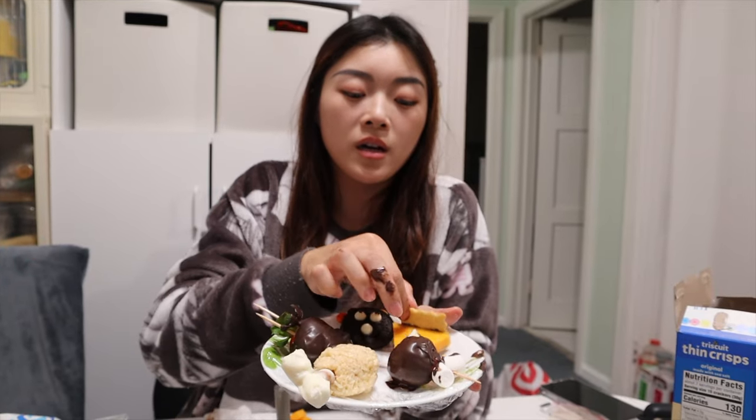This one I made very ugly — it's supposed to look a lot better — but I feel like if you can eat cheese no problem, this would be a fun little thing. You can also just make a bunch of it as an appetizer for everybody, not just for kids but even for adults. This one is really cute if you have the time to make it. I wouldn't recommend having kids do this if you're gonna have a big party because it does get very messy — anything that has chocolate dip is going to be very messy.